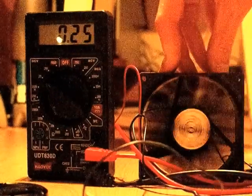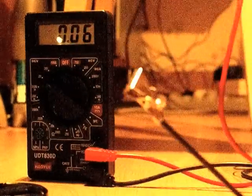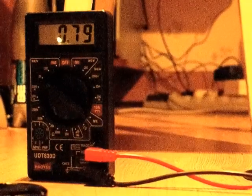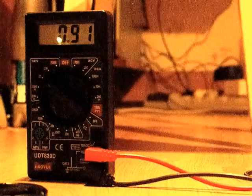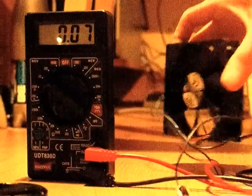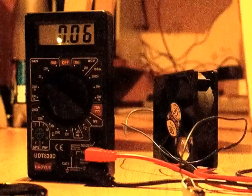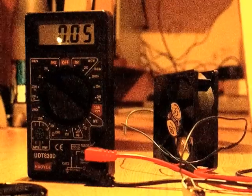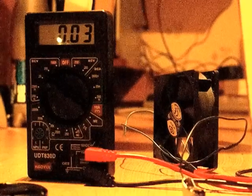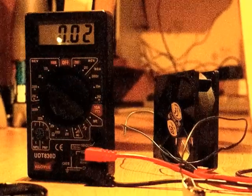And while I blow, you see, even over 1 volt. So that's why you shouldn't use compressed air on the fan while it's connected.